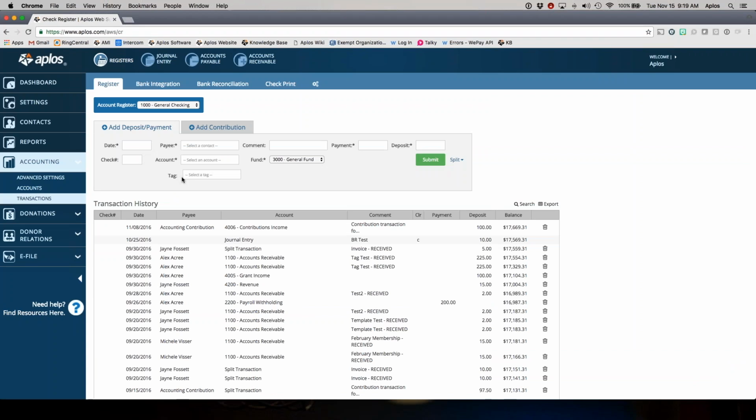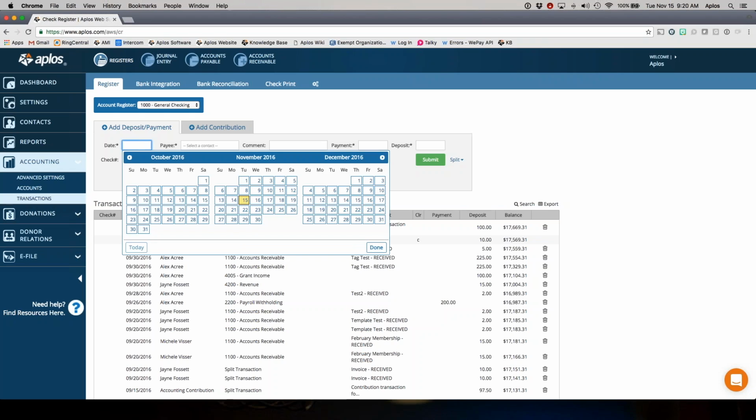Moving on to transactions, this tab will be where you will access your registers, bank integration, bank reconciliation, and check printing. So you'll see those options here. The register is where you'll put your income and expense. If you have donations, we'll show you the contributions management module in a minute.